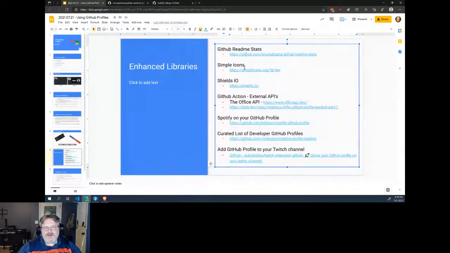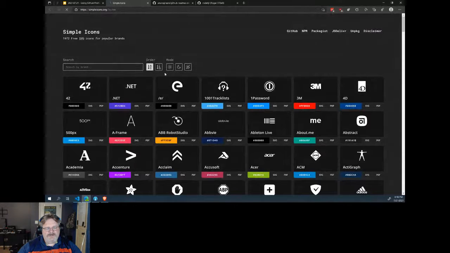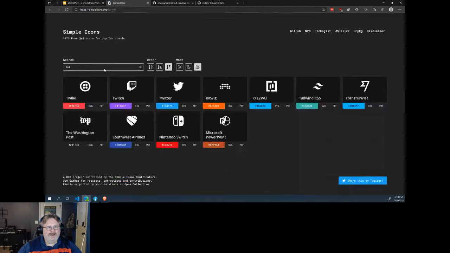We have this thing here called Simple Icons, and all of these are icon sets that you can use for some of your other libraries, but you can also download them in SVG and PDF formats. You'll also see that they have color hexadecimal codes in there. This thing's still loading. It's going to bring up Twitter, which is fine.